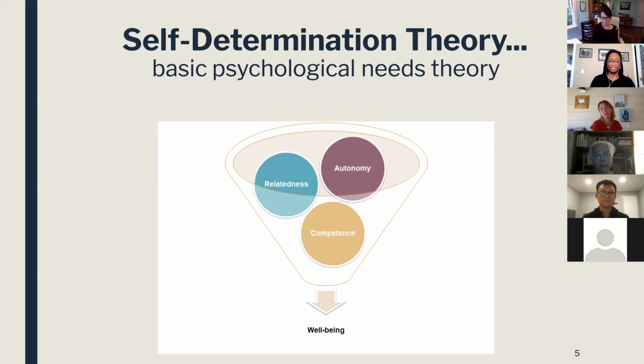So the 3 basic psychological needs, again, relating to those earlier theories: competence, or feeling effective in what it is that you're doing; relatedness, or feeling connected to others and feeling cared for and being cared for by others, and having a sense of belongingness with individuals in communities, which I think really connects to relationality; and autonomy, or acting from one's own interest and being perceived as the source of one's own actions.